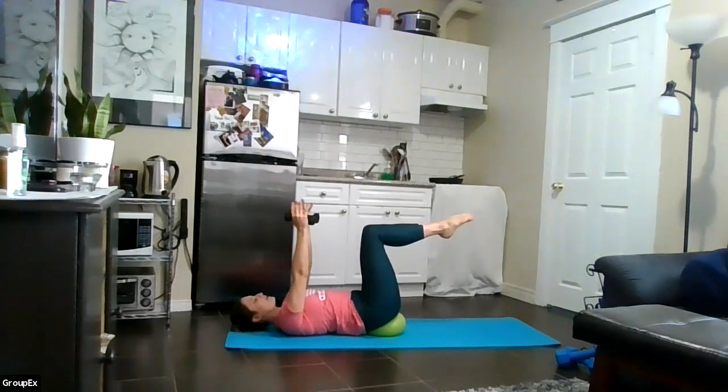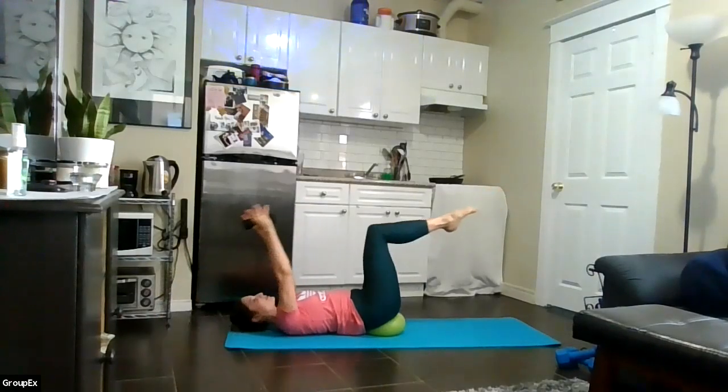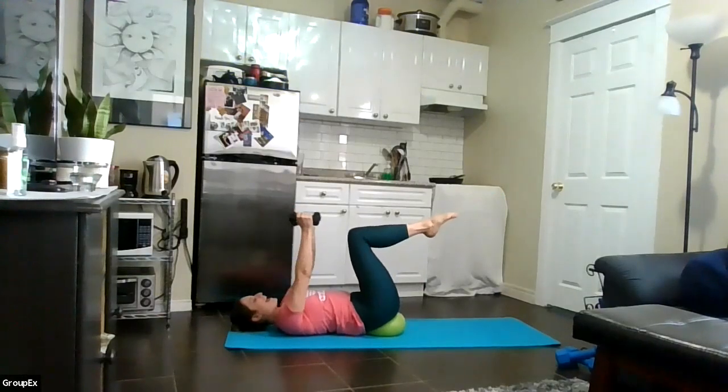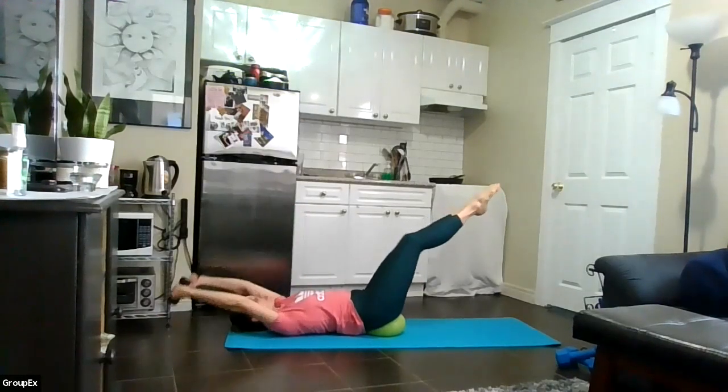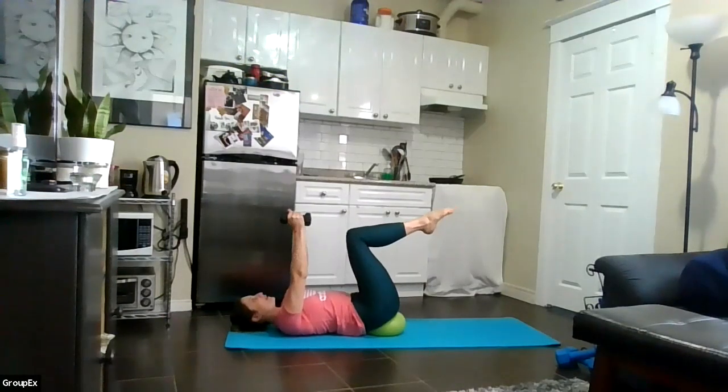Same exercise with the arms, but the legs are going to go forward. Exhale, both legs forward, arms back. Then inhale to return. So I changed the breath pattern. Exhale as you push the legs forward. Inhale, return. Again, most important that you keep breathing, okay?